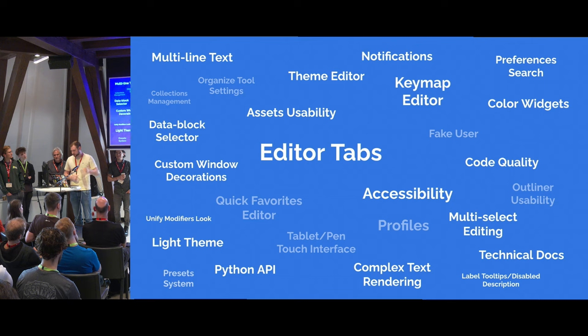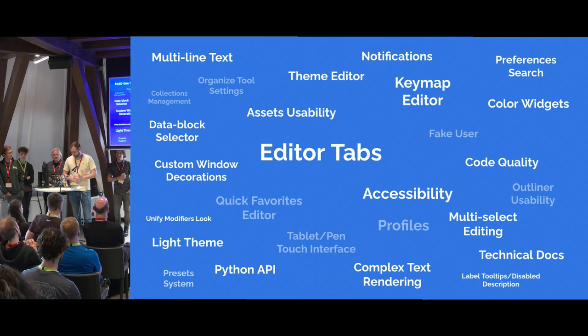So the first project that we picked, that we are interested in looking into, not because it's necessarily high priority, but because it's something that we feel confident we can use as a project to get started with, is the project that happens to be the biggest here, which is the editor tabs. And again, I don't even think that it's the highest priority one, but this is something where, if we fail, it's okay, right? If we cannot get this done, it's okay. Nobody is going to depend on this project that much. So we can do some experiments, and we really want to get into doing mockups, some prototypes, and see what we can get out of this.